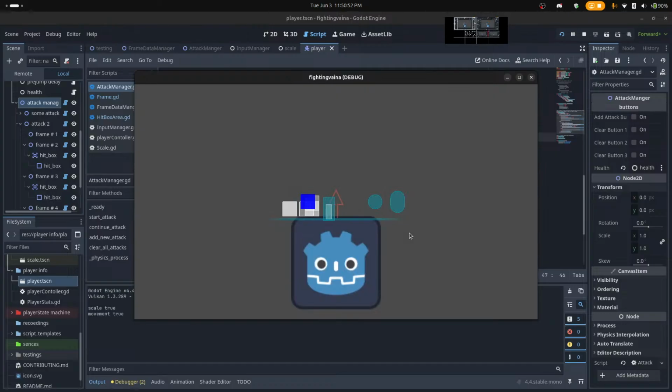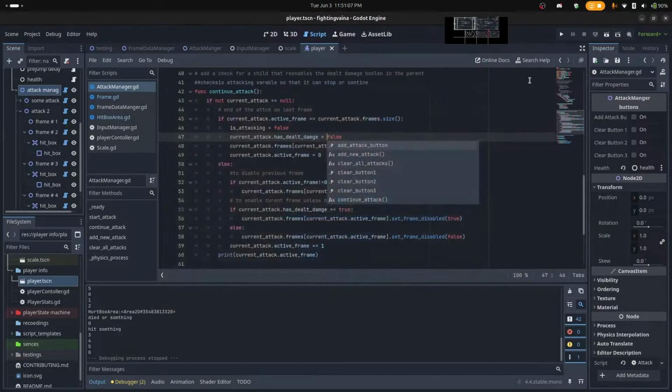So now when I press the button for light kick, I should get 75 in the terminal, 50, 25, 0. Perfect. Okay. That is another part of the attack done. That was the main goal.